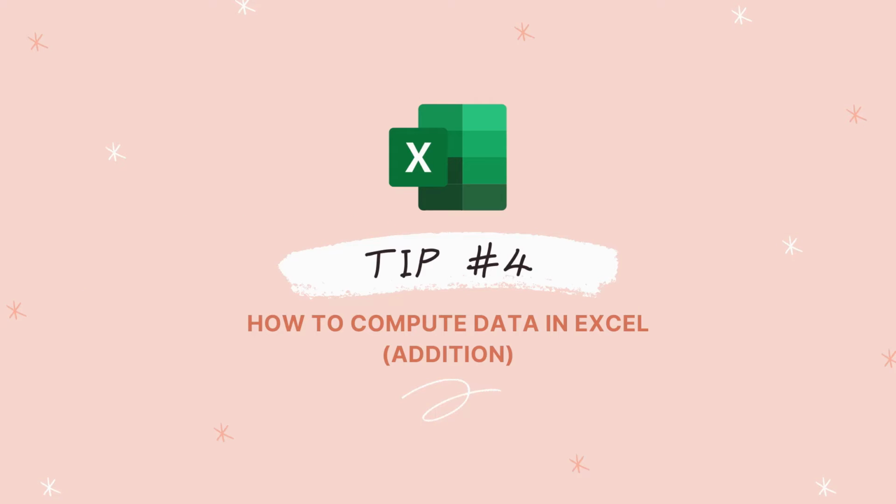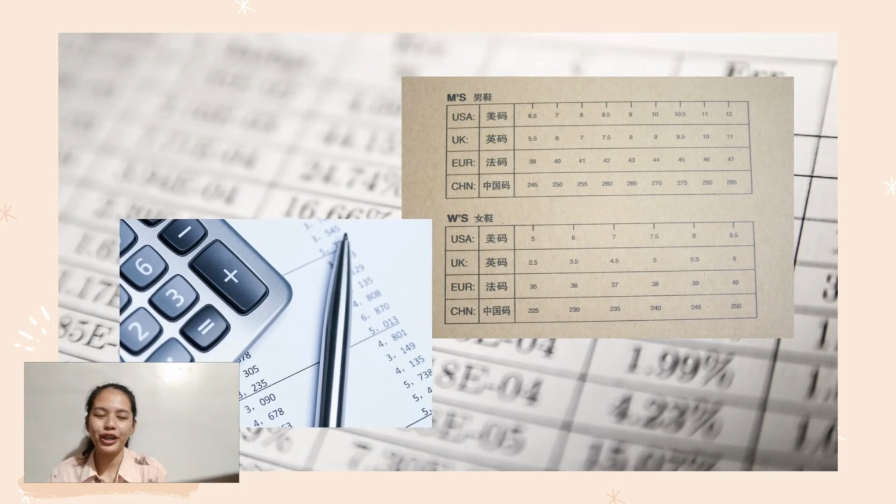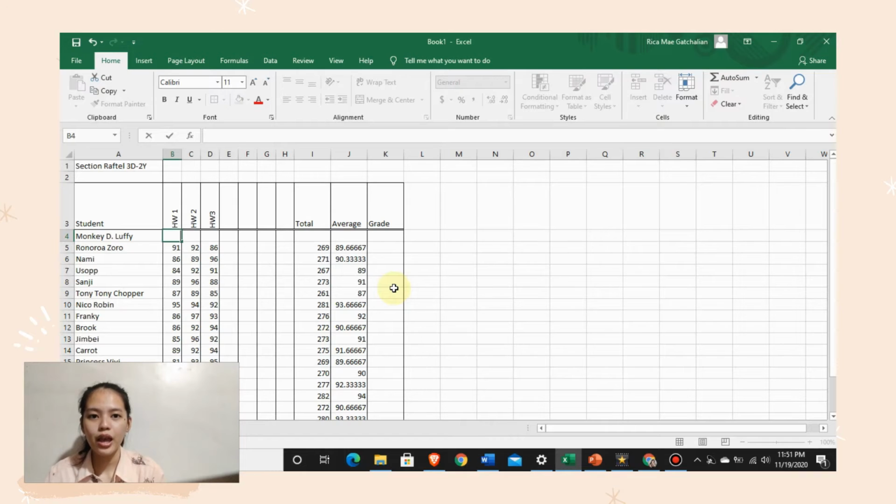Tip number 4, Excel is a great application when it comes to tabulating data, accounts, numbers, or info related to computations. Sometimes we used to print out sheets just to put our data and compute it using calculators. But you can clearly get the sum or compute data here in Excel to save your time. So here we have a set of data tabulated. These are example grades. If you want an easy computation, here is a formula tip.